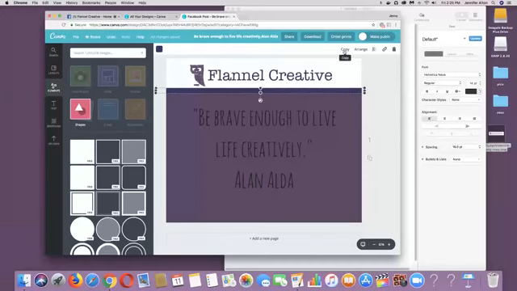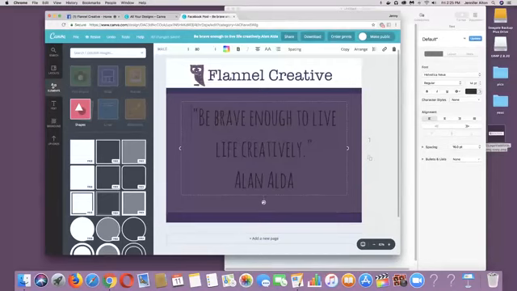So I'm going to come up here and click copy, and I'm going to drag it down here to the bottom because I want to have some of this color at the bottom too. And I'm going to make sure that that extends past my edges again and move that up there. All right, that is working for me.